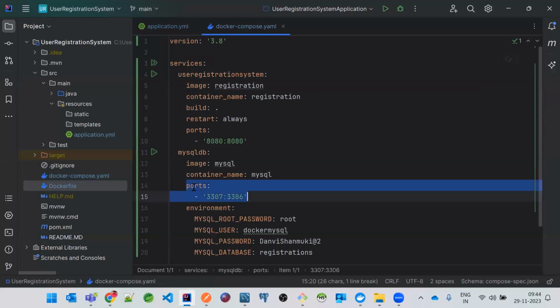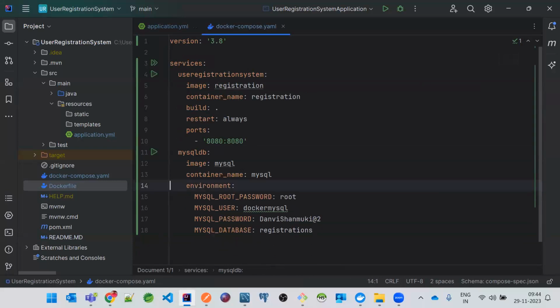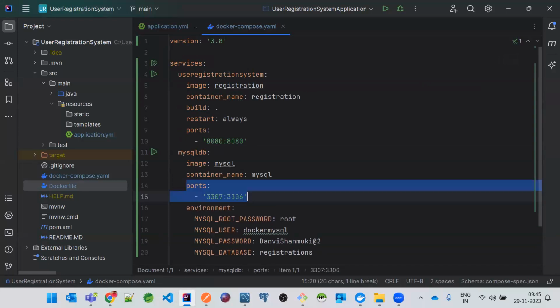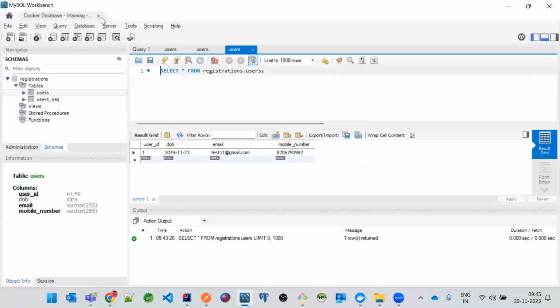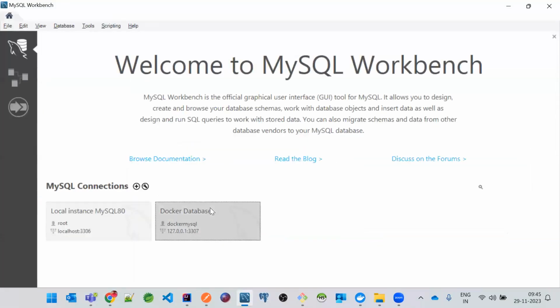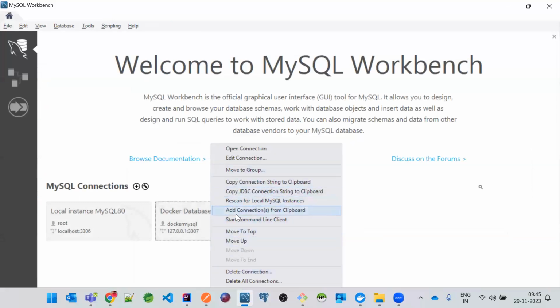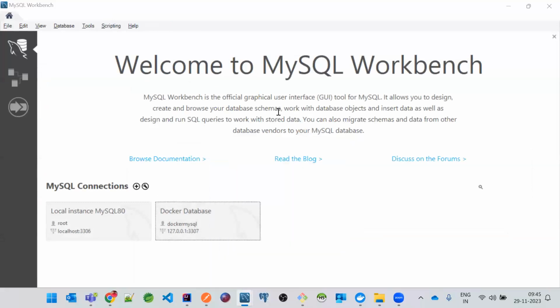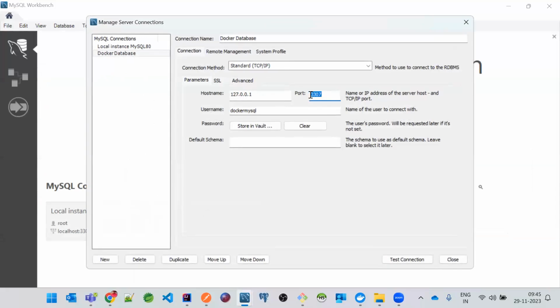Even if I don't expose this port, it will work. That means the Docker container has the MySQL database, and it is running. But I just wanted to see what records it has stored from our local machine. Then it has to expose the port so that I can access localhost 3307 like this from here. Can you see this one? Edit connection. Can you see this? I have used 3307 because it has exposed, so I can use it from my localhost. The alternative form for localhost is 127.0.0.1.